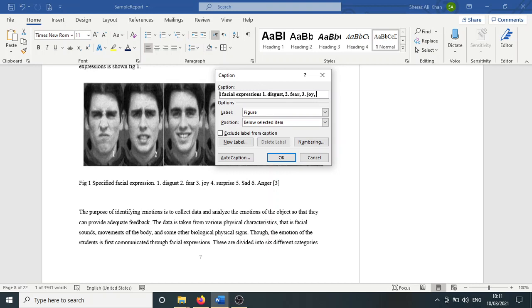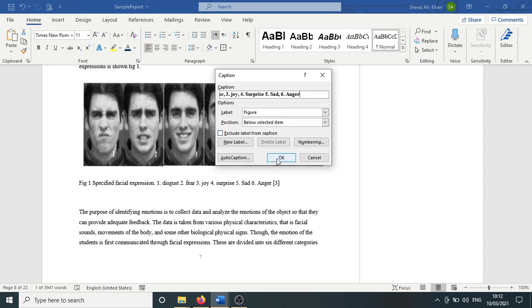I'm not being careful about different things that I should be, but we just want to show you how you can add these figure captions. That is the most important thing that you should be paying attention to. And then sad, and then 6, anger.